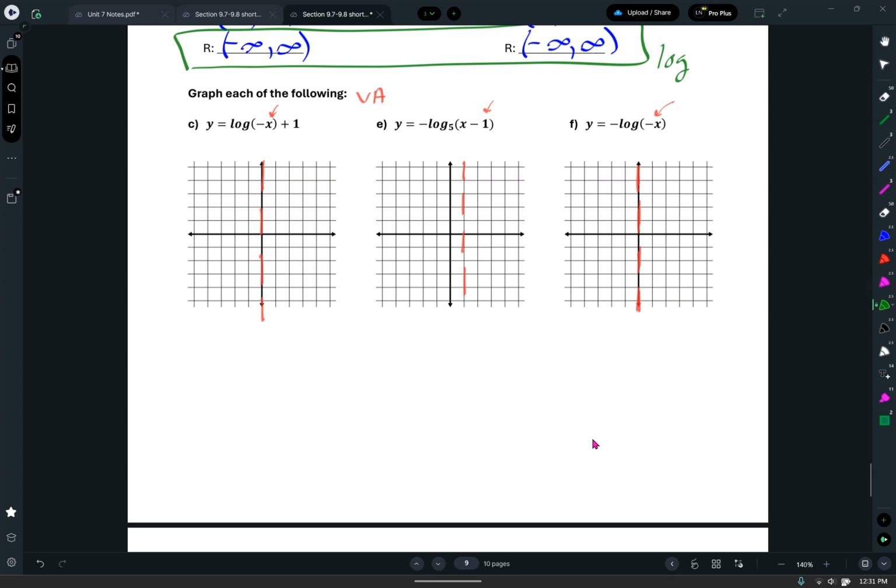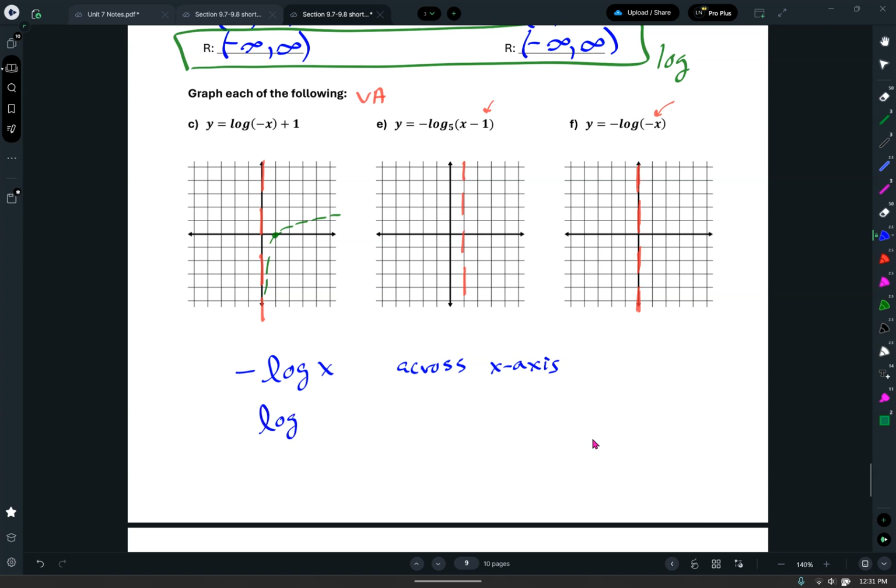Okay, so let's talk about the basic graph. So I'm going back over here to letter C. Remember, the basic log graph before you do anything to it is right here, going through 1 and kind of leveling or heading out that direction. On this particular graph, because of the negative on the inside, remember, if the negative's on the outside, you flip it across. Let me put it this way. If the negative's on the outside, you would go across the x-axis. This is what we learned last time.